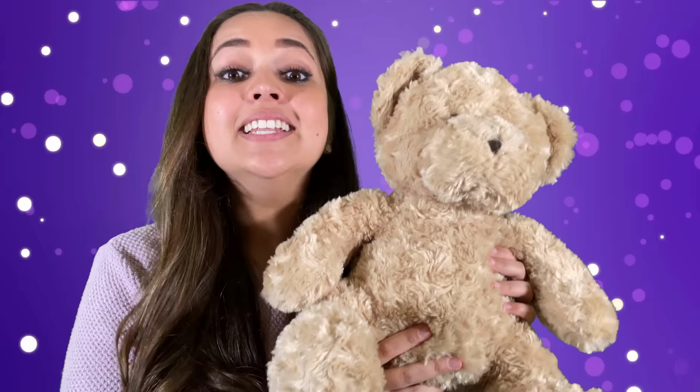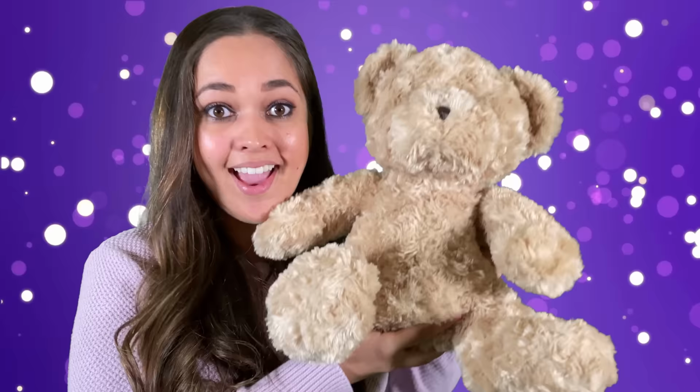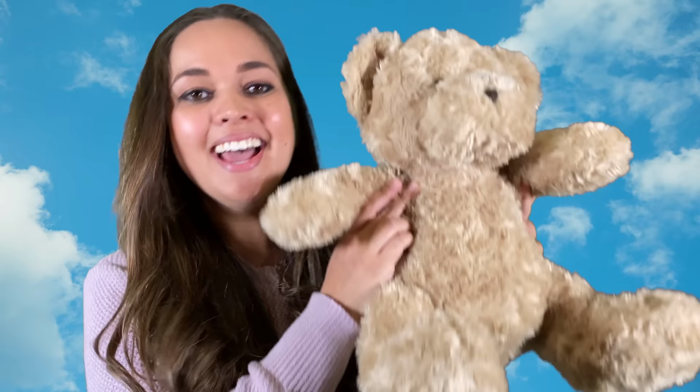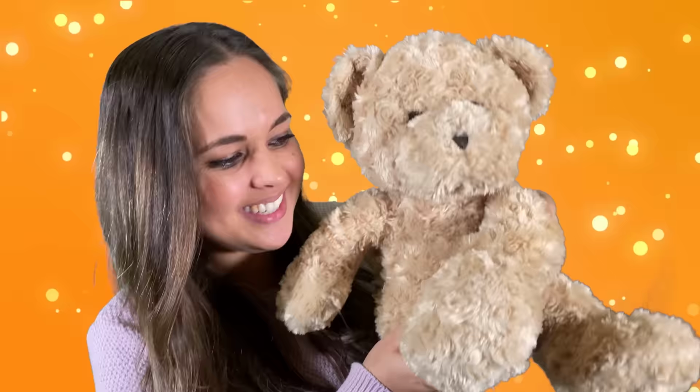Teddy bear, turn around. Teddy bear, teddy bear, touch the ground. Teddy bear, jump up high. Woohoo! Teddy bear, touch the sky. Teddy bear, bend down low. Teddy bear, touch your toes. Teddy bear, go to bed.